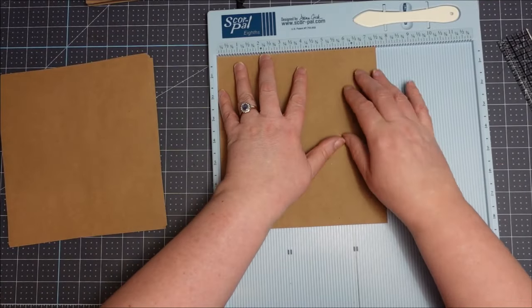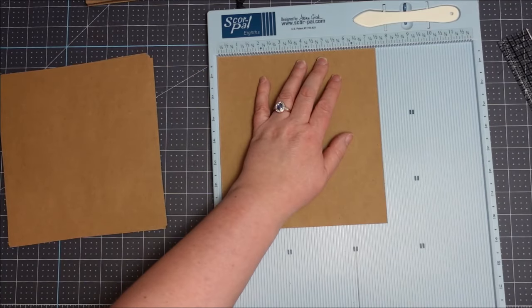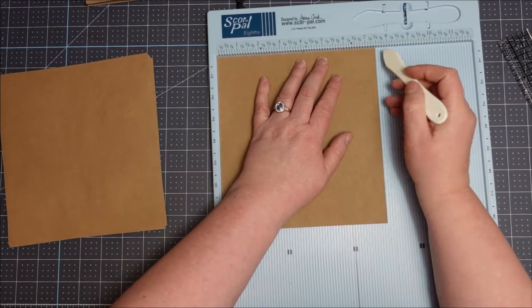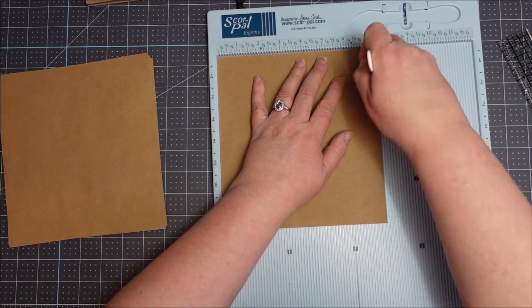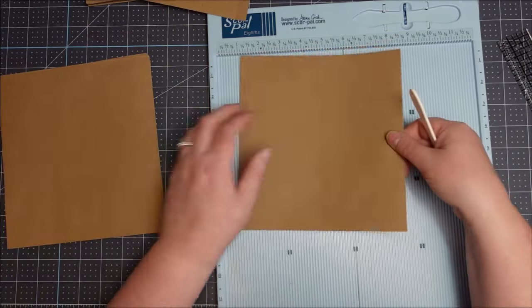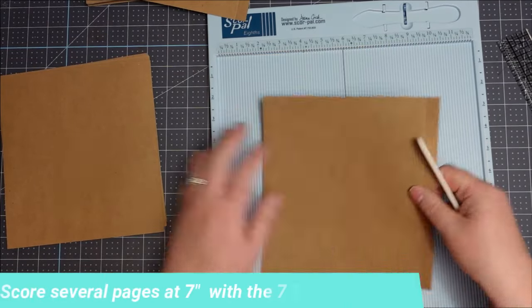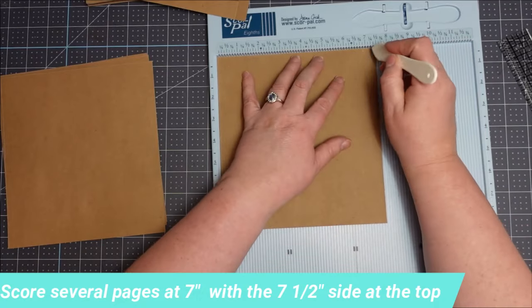I'm just going to go to 1/2 inch, which is on this side, but it's actually easier for me to score from this side. So that's what I'm going to do. It's 7.5, so I'm going to score at 7, which gives me my 1/2 inch. And that's a much easier line for me to score on that side. So I'll do this for a few to get me started.